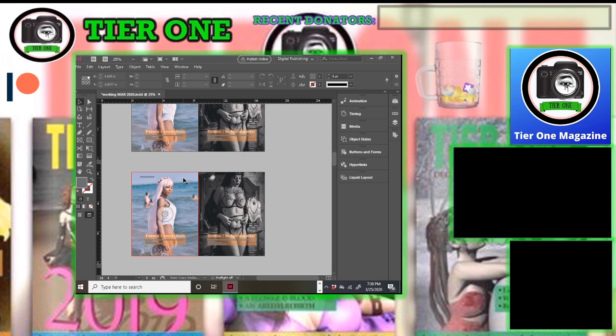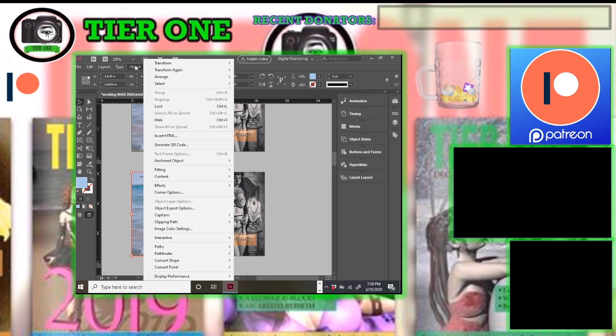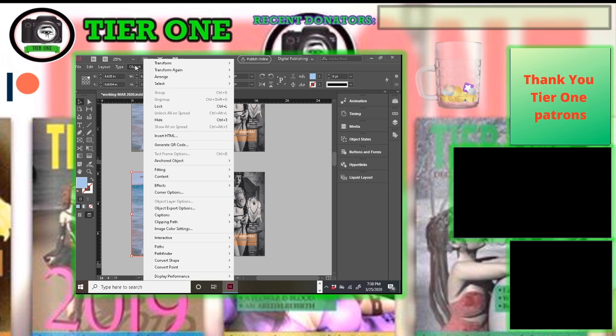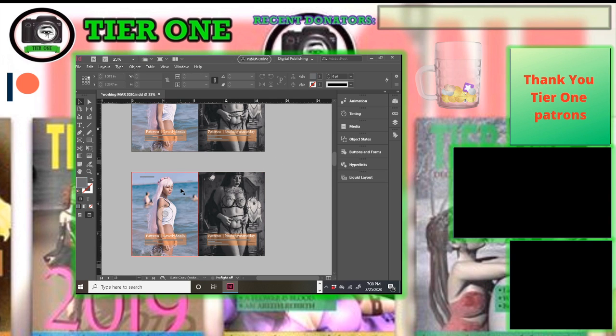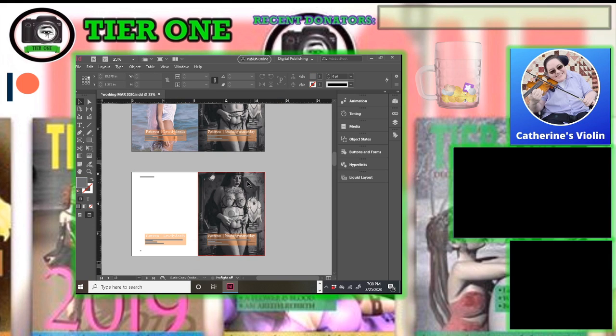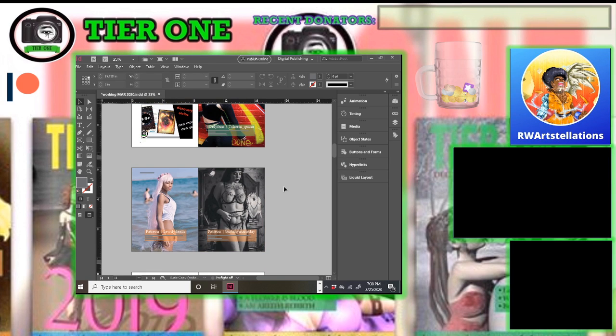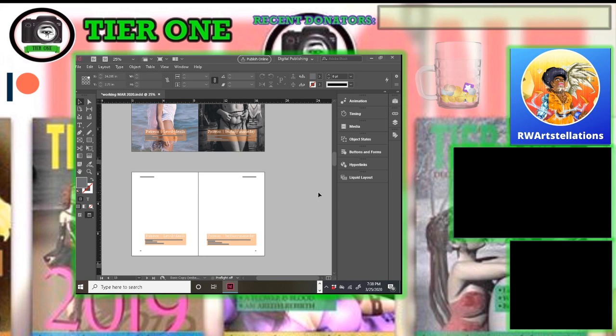Alright, now what I can do is object, cut, object, cut. Alright, so I got 2 free pages. Actually I got 1, so that leaves me 1 page for the month of April.